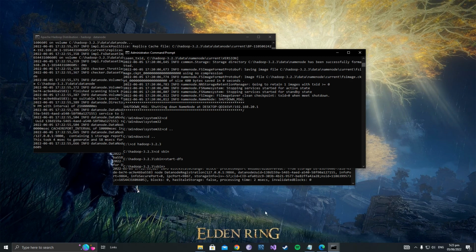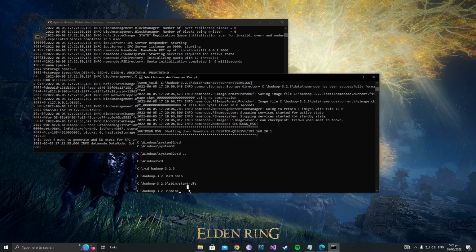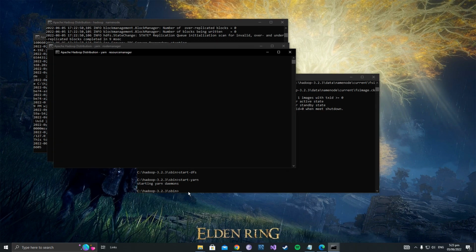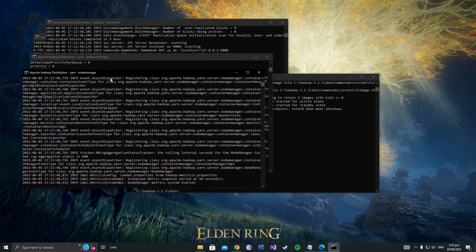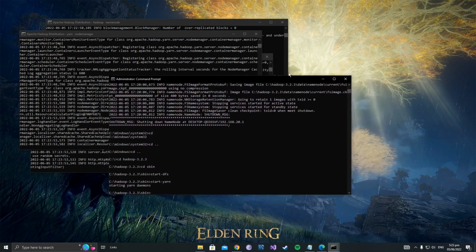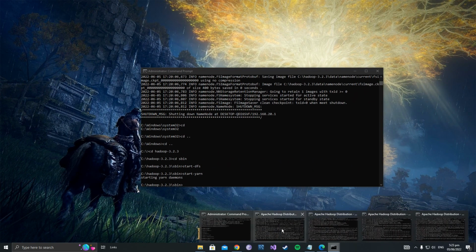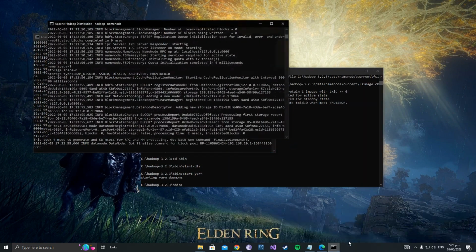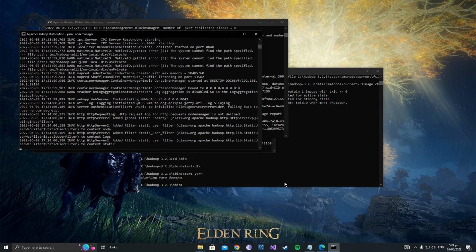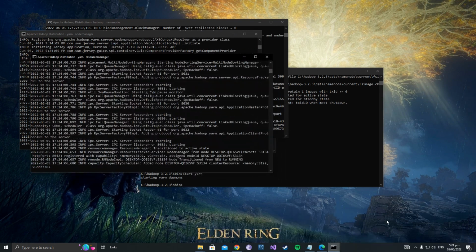So now you can also start the yarn daemons. Type in start-yarn and you can see that the two of them, the yarn node manager and resource manager, have been successfully running in the background. They all are running. If they close unexpectedly or if they close after some time, then it indicates that your Hadoop has not been successfully installed and it needs configuration or there are errors in your installation. As you can see, mine are running and they are listening to the commands.